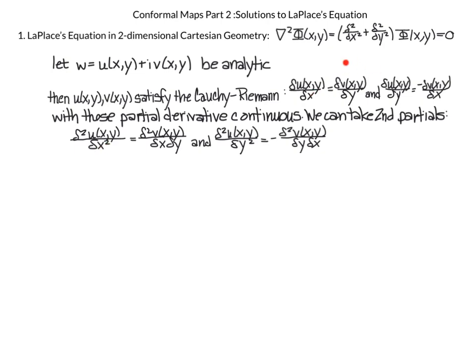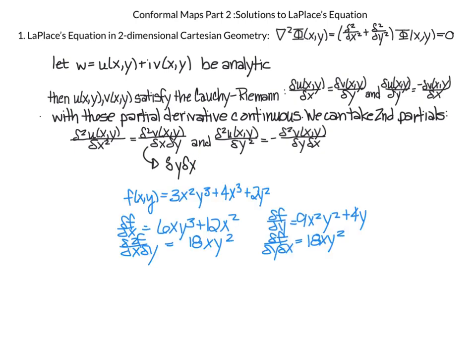On this right-hand side, I'm going to take d2v of xy. I have the partial derivative with respect to y here, and now I'm going to take with respect to x. So these are my partial derivatives with respect to x twice. And one thing to remember from vector calculus, it doesn't matter if you take the partial derivative with x first and then the partial derivative of y, it'll be equal to taking the partial derivative of y and then the partial derivative of x.